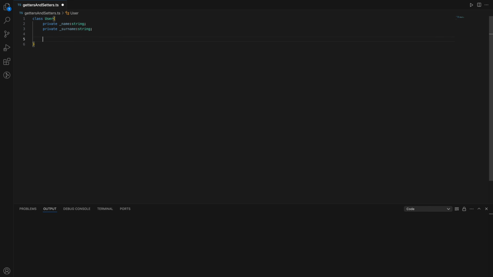And let's define a constructor. This constructor takes the name and surname as parameters, and makes the assigning, right? So this dot.